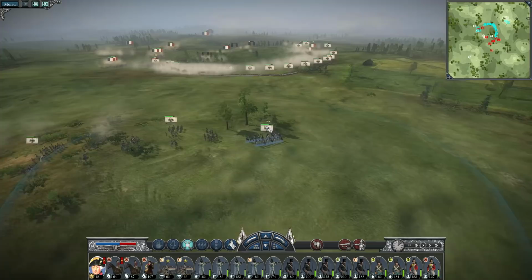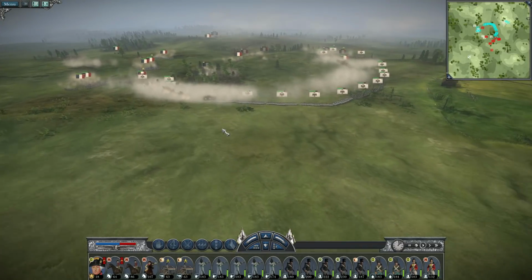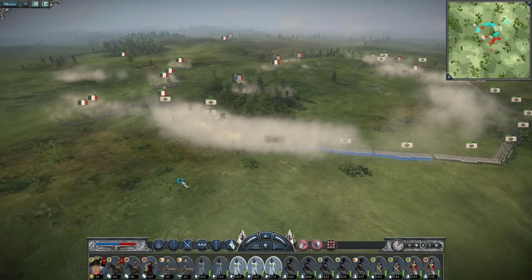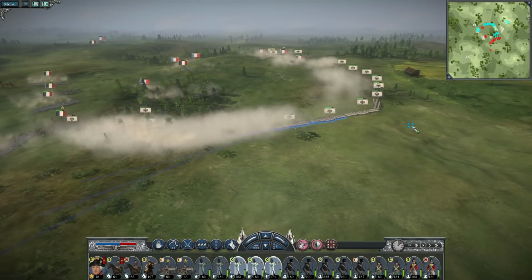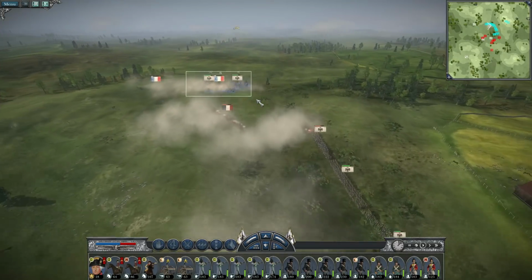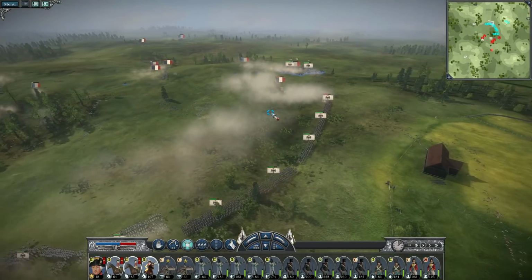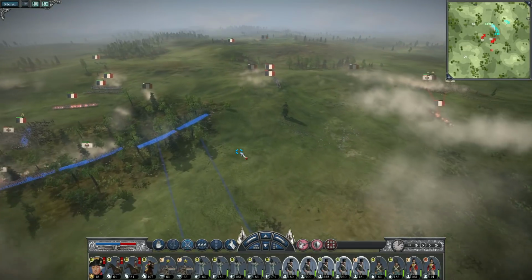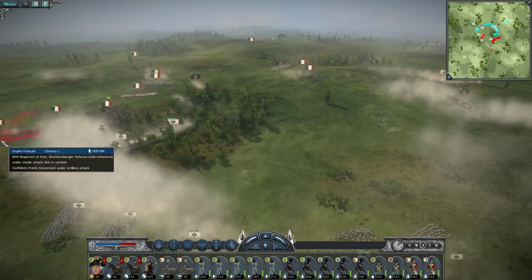We kind of need the general out there to support. What I'm going to do is get 3 of these light Saxons on that side, 2 on that side. As the enemy is breaking down here, I want the cavalry to deal with these, and then the line infantry needs to actually start moving forward.